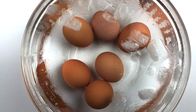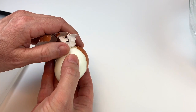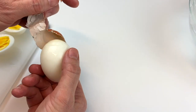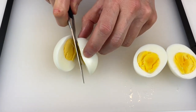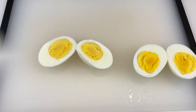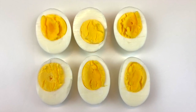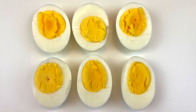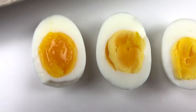This is what they're going to look like, and they're going to be so easy to peel. Look how easy this is — I love this method so much, and it definitely makes peeling the eggs that much faster. I'm going ahead and cutting them in half to show you the different eggs. We have a three-minute cooked egg for a soft boil, a four-minute medium egg, and five minutes for a perfectly cooked hard-boiled egg.